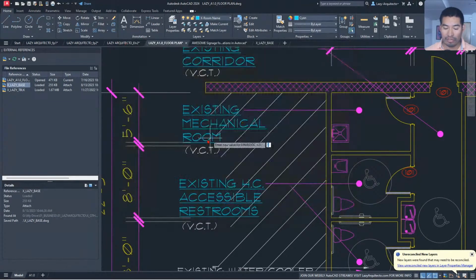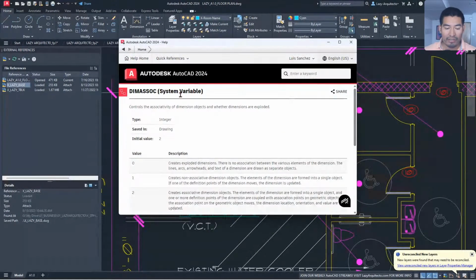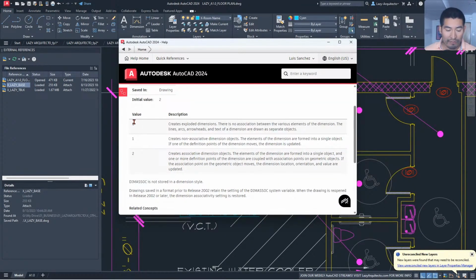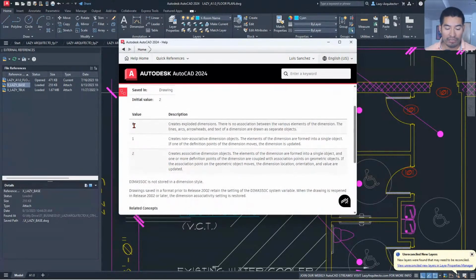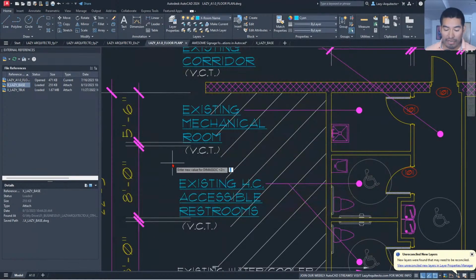Let me try it again, F1. And AutoCAD will give us some useful information. So again, this is a system variable, and we have the values from 0 to 2, as I was mentioning. And 2 will create associative dimension objects. So that's what we want, right? So if you ever faced this problem, that means that your value for DIMASSOC was either 0 or 1, but not 2. Mine was 2, so I'm gonna press enter to accept that.